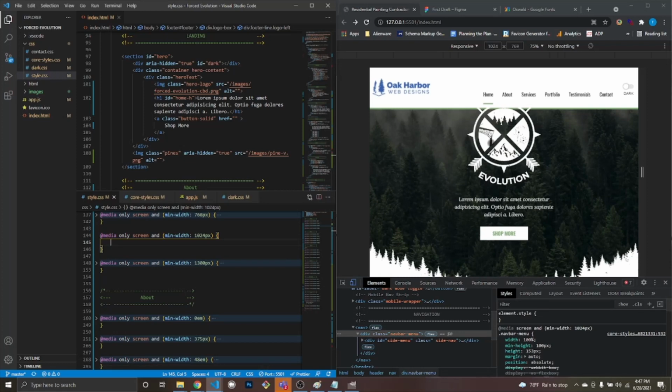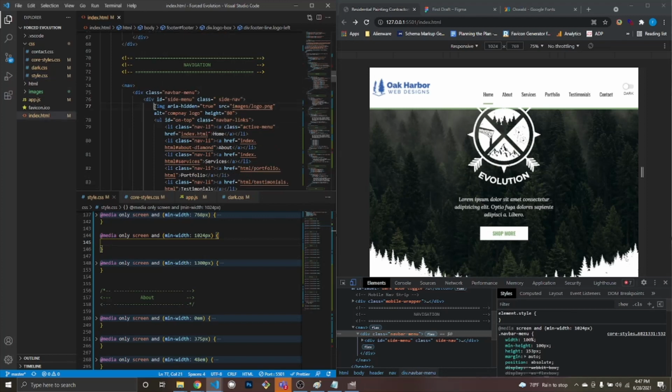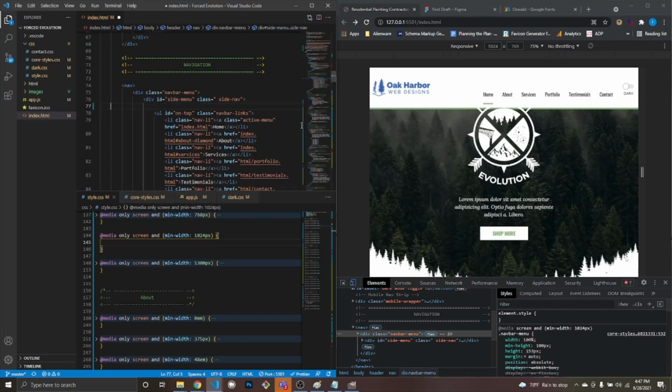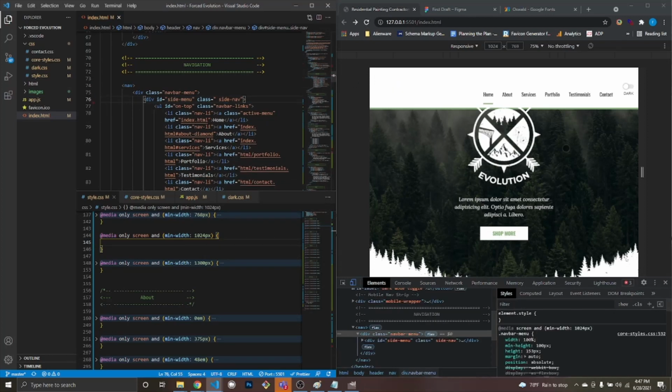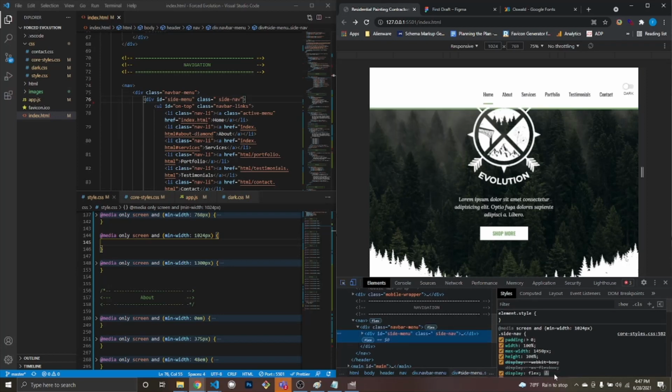So my desktop, by default, this is what the desktop looks like for navigation. So we just have to do a little editing. So we have a desktop image here. So this is that logo. So we're just going to remove that. We don't need that on this one. So remove that, and then we need to get rid of.